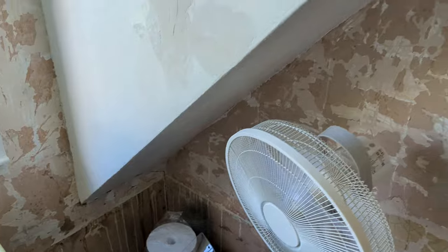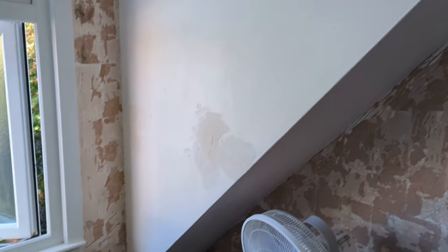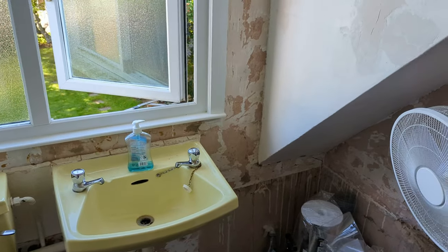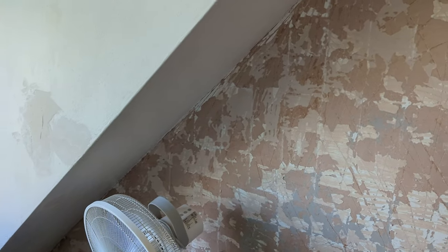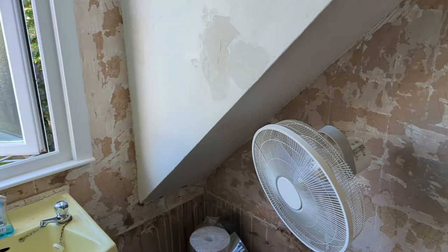That's leaking down to the floorboards and also leaking down to the kitchen ever so slightly. Outside of here there's tiles. I'm going to get the tiles off, pull the membrane off and see what's going on. New membrane, probably some new flashing, a few bits and bobs. Let's go outside and show you what's going on.